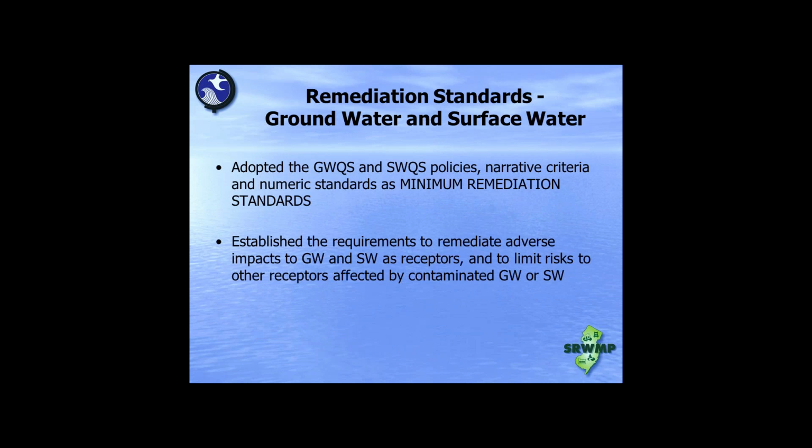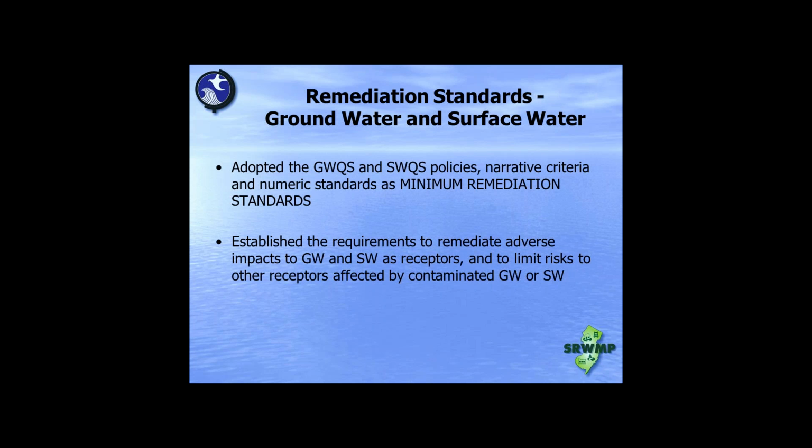So the remediation standards for groundwater and for surface water are pretty much what we go by. I wanted to point out a couple items concerning the rules and the fact that they adopted the policies, narrative criteria, and numeric standards of the groundwater and surface water quality standards as minimum remediation standards for contaminated sites. The numeric standard tables are probably the most well known, but the policies are also important to the development of site investigation and remedial action plans.